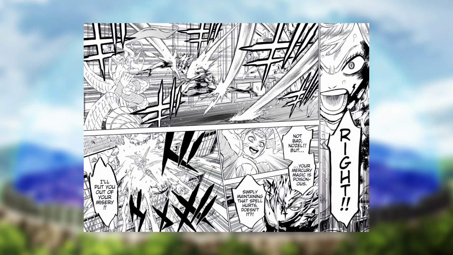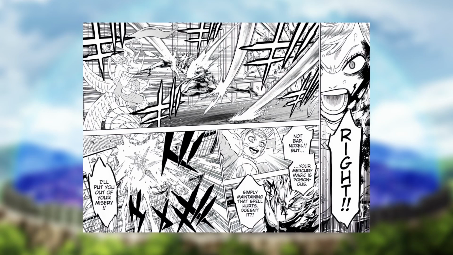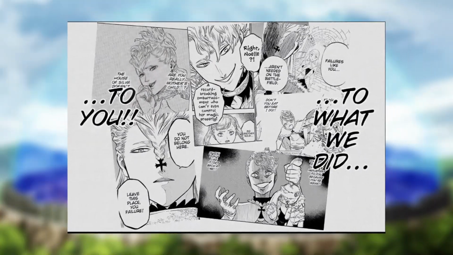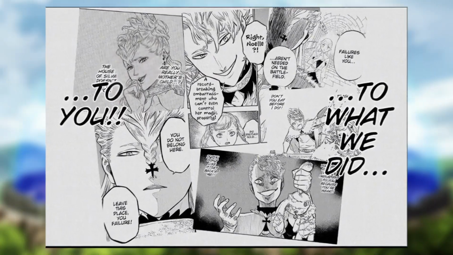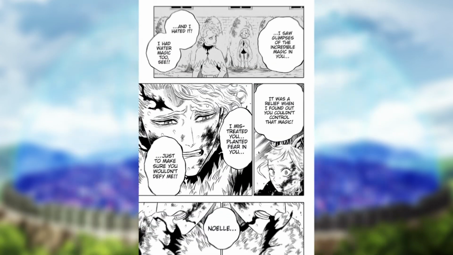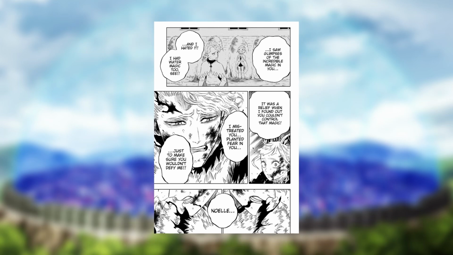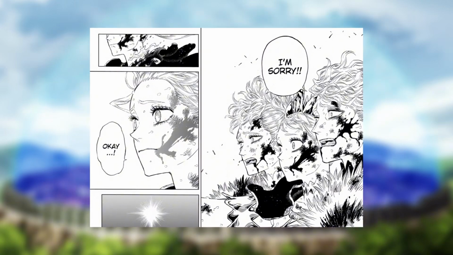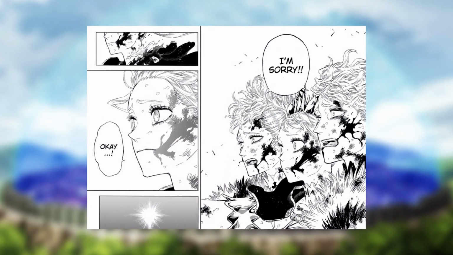The flow of her magic is so strong that Solid and Nebra's bodies can't keep up, but they persevere. It's their way of showing remorse for all the horrible ways they treated her. Solid comes out and says it. He loved their mother but hated her because she was the spitting image of their mother. He was jealous because Noelle reminded him of their mother's legendary magic power. Ultimately, both Solid and Nebra apologize to Noelle just as the attack charges up.